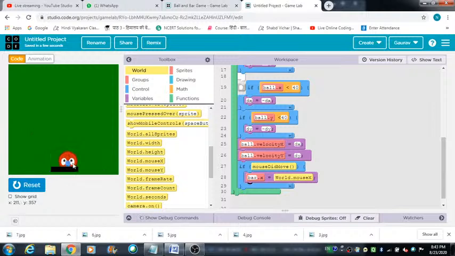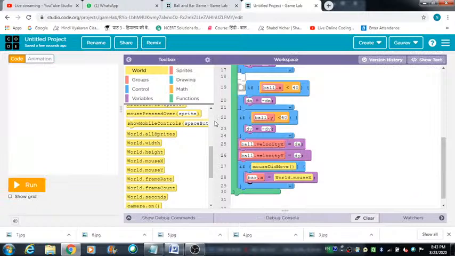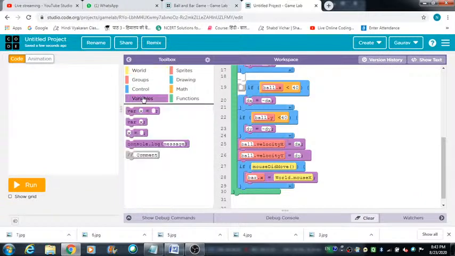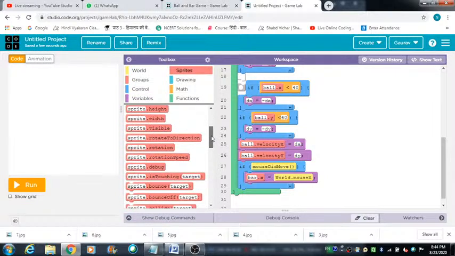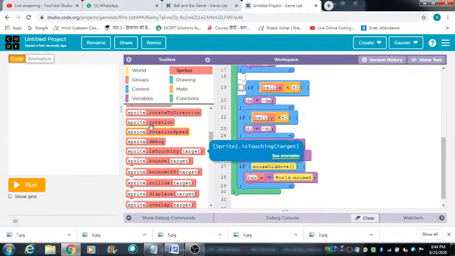Now what else are we left with? What I want is, when this ball hits this bar, I want it to change its direction and move in the opposite direction. So how can I do that? For doing that, what is the block that we can use? Again, we can use this sprite is touching.